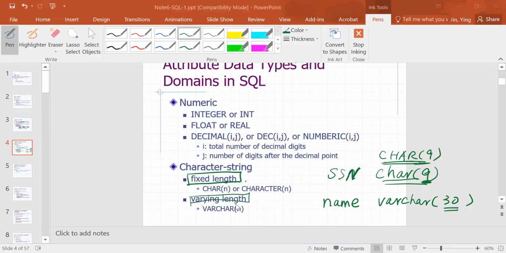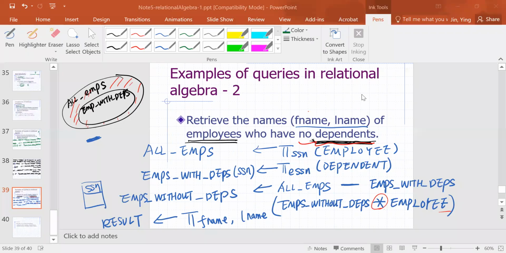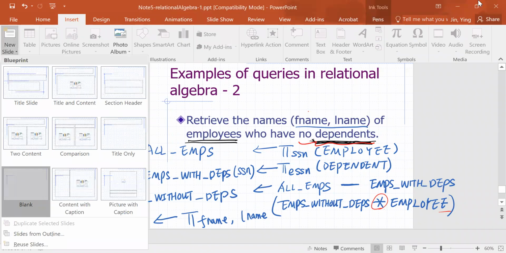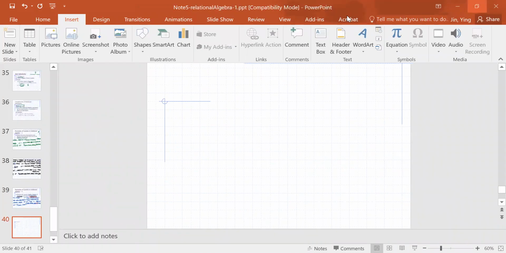So what I will do here, let's finish the exercise in relational algebra. Let me stop this and share. Okay, so we have one more thing to do on this. That is using a set operation to answer a question. So I'm going to put this question here. Let's do an in-class exercise.